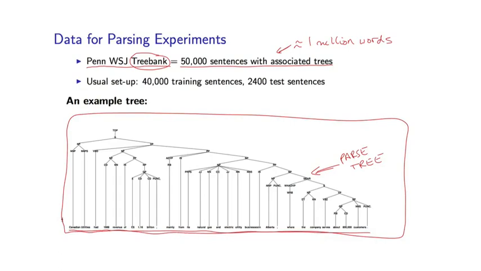A usual setup, for example, is to take some portion of the entire data set as a training sample, maybe 40,000 sentences might be typical, and to take some portion as a test sample, and to somehow train a model that aims to take sentences as input and produce parse structures as output. We train that on the training examples, and we can test the performance of the model on these test examples so we can get an accurate measure of how well the model's actually performing.